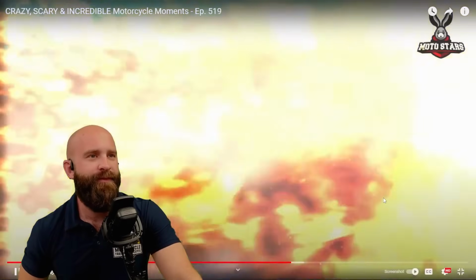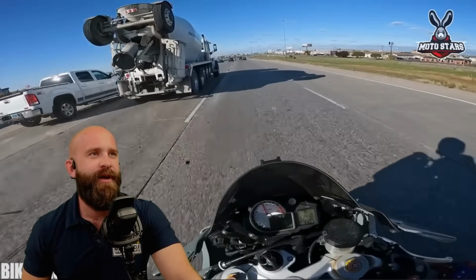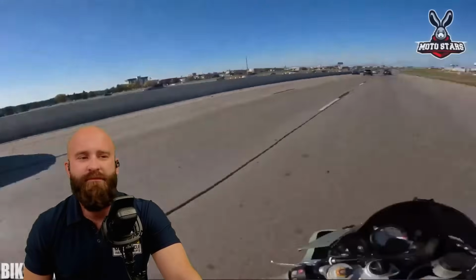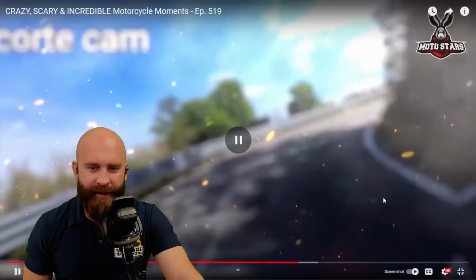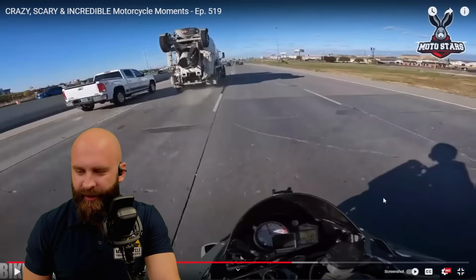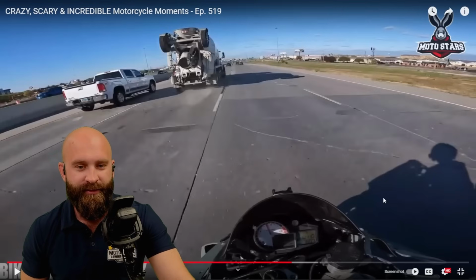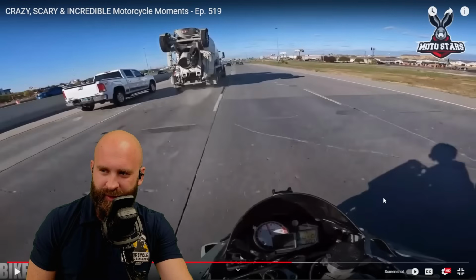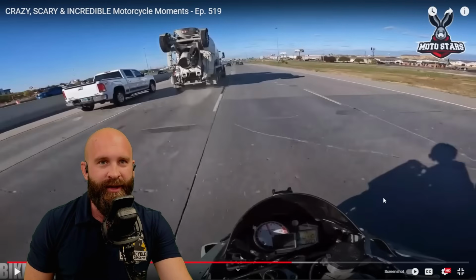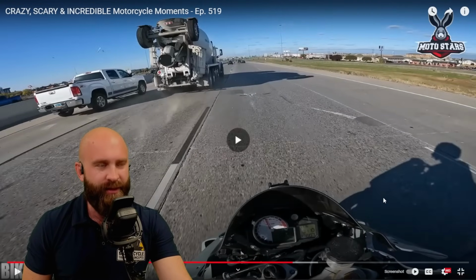Here we go. Let's move on. Oh, dropping some pieces of concrete. Some aggregate, rocks. You guys see that? Well, you don't stay behind cement trucks or trucks that carry rock. You just don't. They even tell you not to. It's kind of common knowledge at this point. Even in a car, you don't want your windshield to get destroyed and paint getting ripped off the front. And he hit a bump. It's not really his fault.